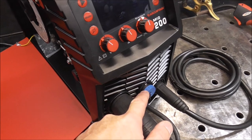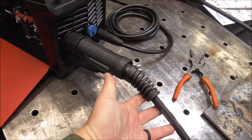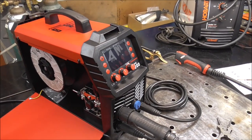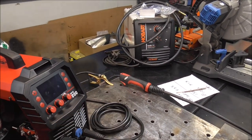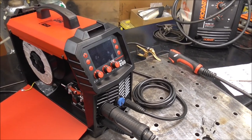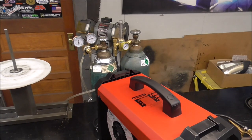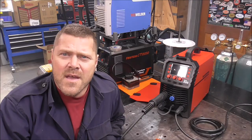A lot of people aren't aware that an alternative to a spool gun — if your machine doesn't have that provision — is you can actually take off the whip, put in a graphene liner, and push aluminum wire through your MIG gun. If you want to know the detailed steps of exactly how to do it, I just did it to this Hobart and I'll have a link up above and down below. It's a pretty interesting video. If you don't want to spend a couple hundred bucks on a spool gun, you can spend about 25 bucks on a liner and start MIG welding aluminum. You're also going to need some argon gas.